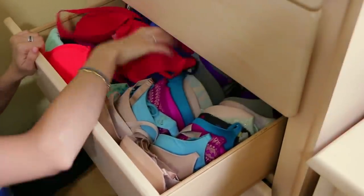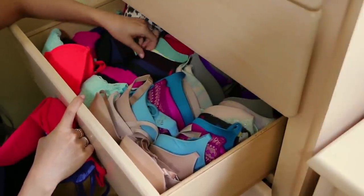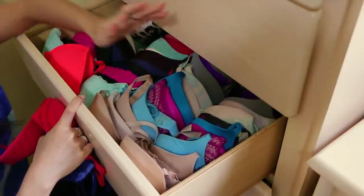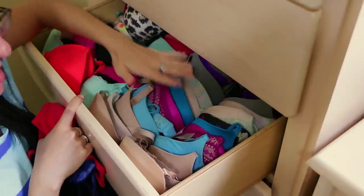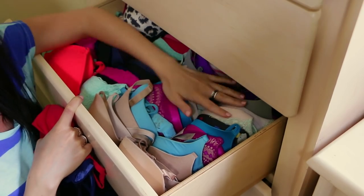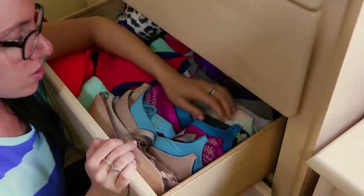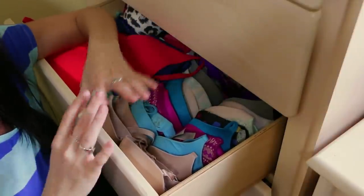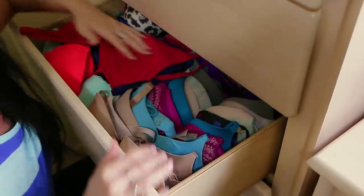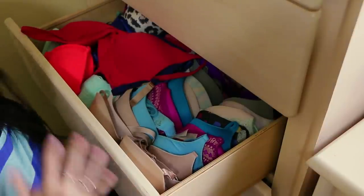I kind of had it divided up so these over here are all Target. I used to be obsessed with the Jillian and O'Malley Target bras before I started buying my bougie and expensive Victoria's Secret bras. And then I also have a lot of Victoria's Secret Pink here in the back, and Victoria's Secret Pink honestly does not fit my boobies. So most of those are gonna go. Things that are worn, or the band doesn't fit me right. So this is gonna be a long process just because I'm probably gonna have to try on a good chunk of them and figure out, does this fit me better than this one and vice versa.